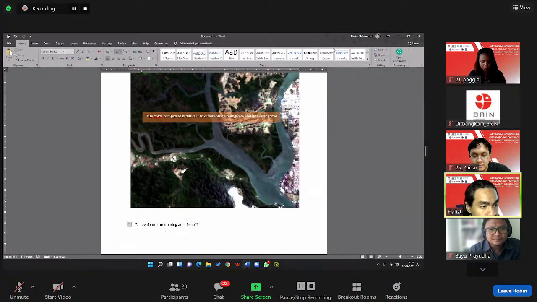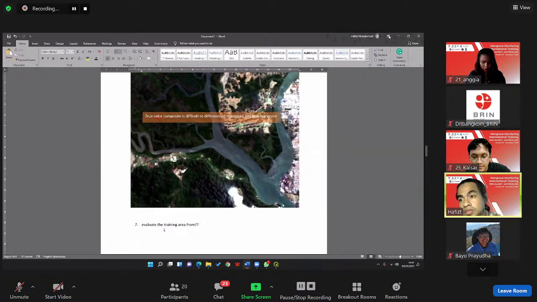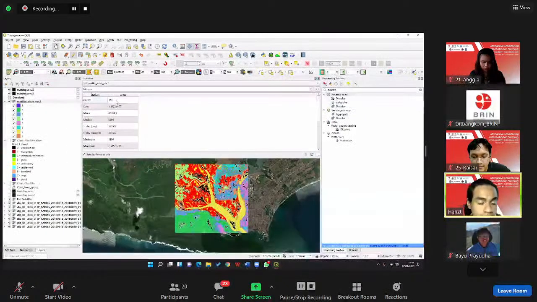The final objective today is that we understand and know the area of mangrove that we can calculate. We can calculate it using statistics, manually, by selecting all the mangrove polygons and then calculating the statistics.